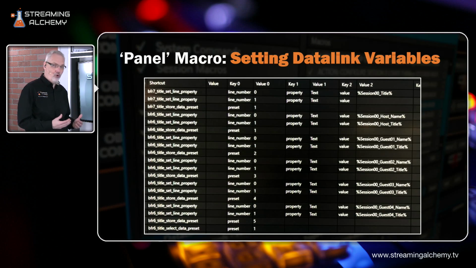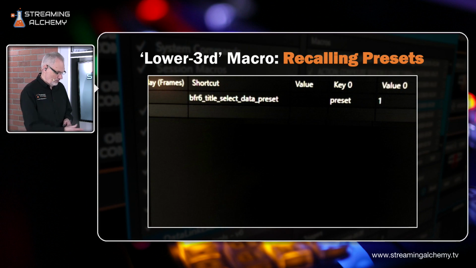And then all we needed to do, if we wanted to call up a lower third associated with any of the guests on the panel, was call another macro that just said, load into our lower third this preset, in this case for guest 1. So we're just calling up each one of the presets that are set up. So it's a very simple mechanism now. You have Datalink, which is reading data from a file we have set up in the system with all the lower third info.